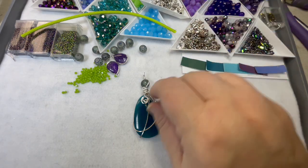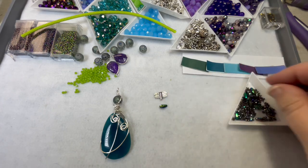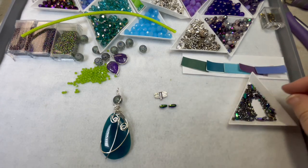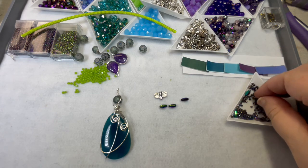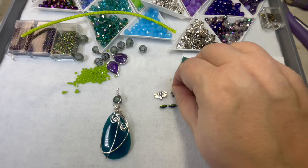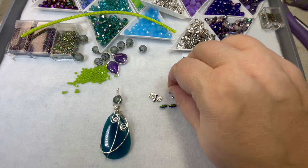Thanks for all the comments. A lot of you really like the dragonflies. I think they're super cute. And they certainly were fun to make. They're fun. So I have no problem making another one.